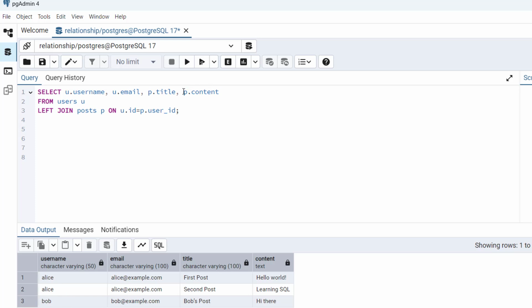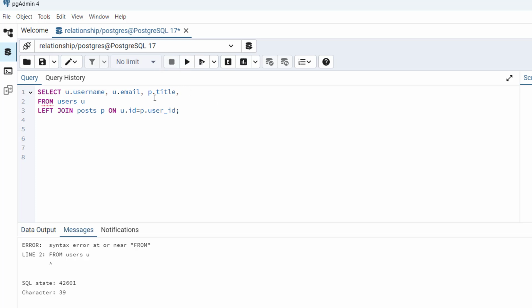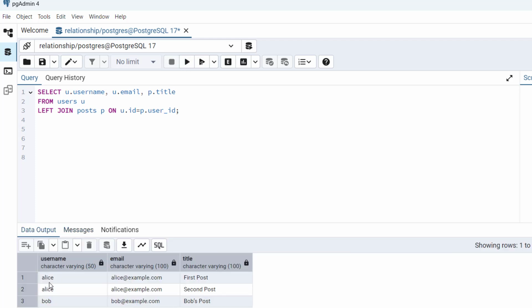Okay, so we don't need the content, so I am removing it. We don't need the comma over here. We don't need the email also, so I am removing it. Only username and title.